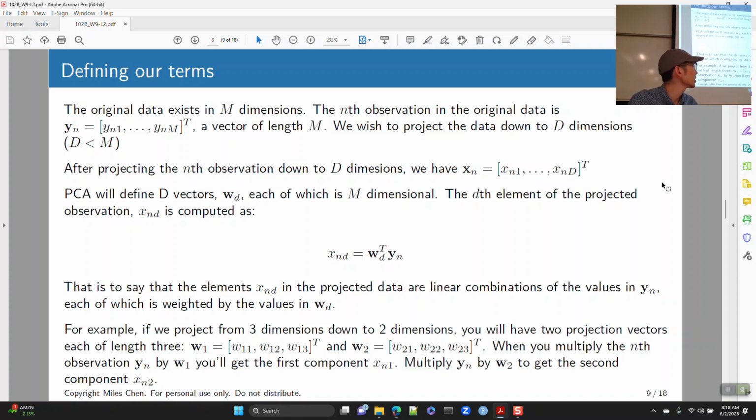And we define our projected values as the product between the d weight vectors multiplied by the original data. Okay, and so what this means is that each of the elements x sub nd in the projected data are just linear combinations of the values in y, each of which is weighted by the values in w.